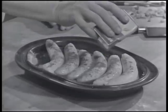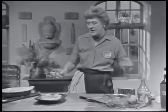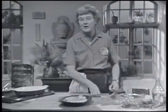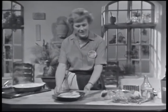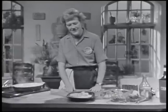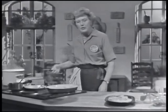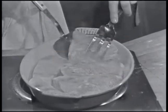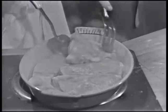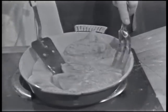And all of this, if you're doing this kind of dinner, you can prepare ahead, and you can get the bananas all fixed ahead of time and set them aside, but not in the refrigerator, I don't think. And then you can bake them when you're ready to do it. And you can also do the browning of the fish ahead of time. I think now that has nicely browned on that side.